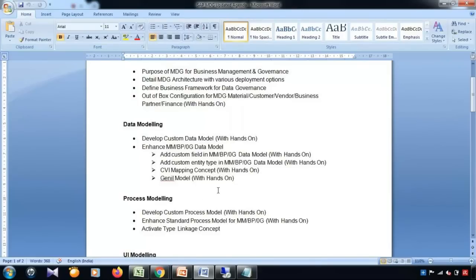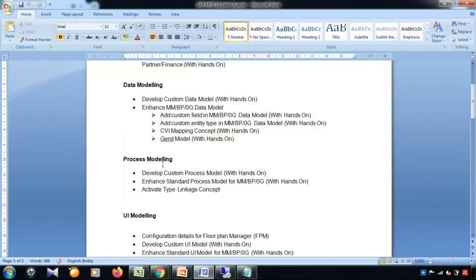I'm not going into that much detail, but I have already talked about it in the demo session. Whenever we enter the respective chapter, we will talk about that. Similarly, in the process model, we will talk about different processes like create, change, mark for deletion, how to configure them in the MDG framework, and then the change request, business activity, the properties of change request, and many other things.